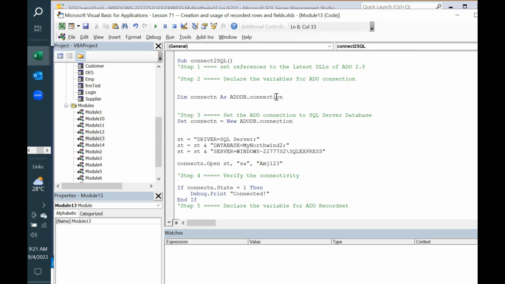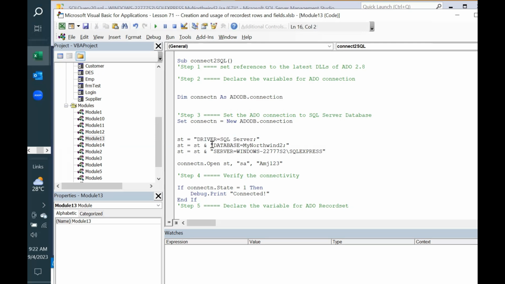And step 2 was the connection establishment. For this, you have declared a variable, and then whatever is declared has to be set. Without setting, this connection cannot work. Once it is set, the setting procedure is that you need some string. So we set up a connection string, in which you first of all enter the driver. Driver is equal to SQL Server.